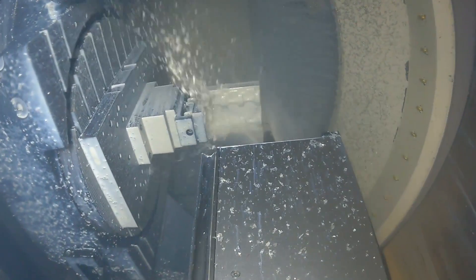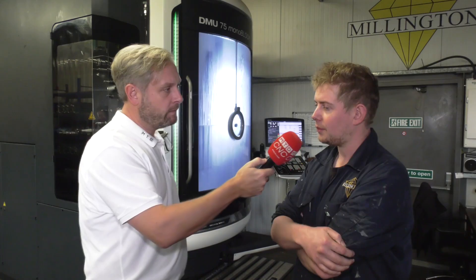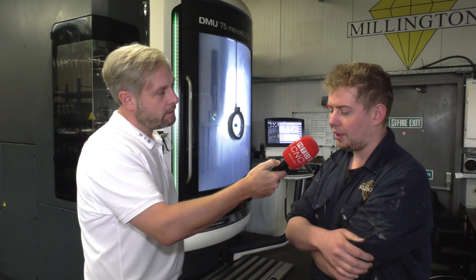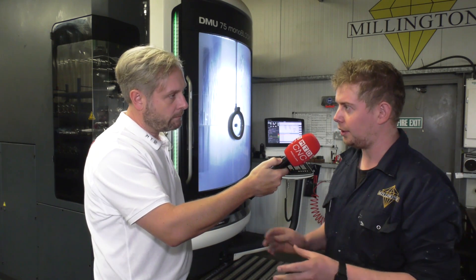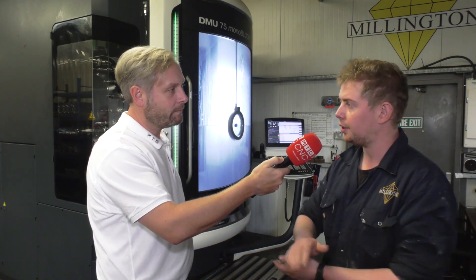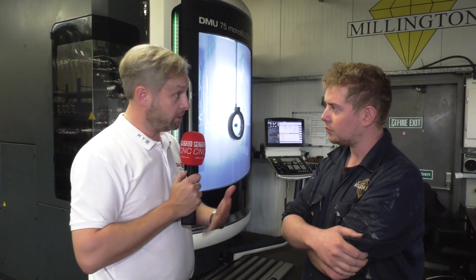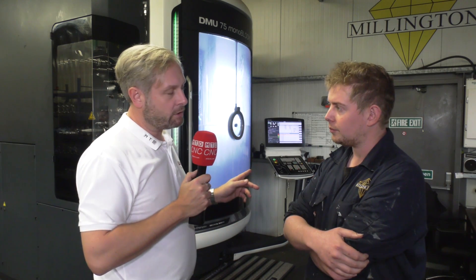So going from four-axis to five-axis simultaneous machining — why did you choose DMG Mori? Mainly for access. I'd seen a model of this particular machine in Sprut CAM, which I use, and worked out I could do what I wanted with it. When I spoke to them they were really good, and the support has been good all the way through. It's not just about buying a machine — it's about the after-sales, which has been brilliant.